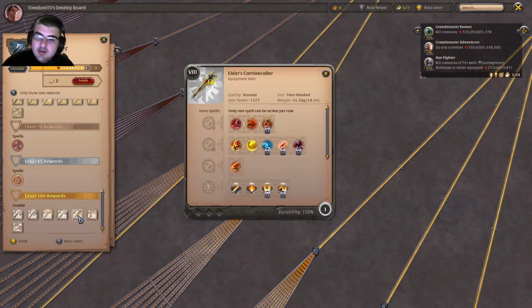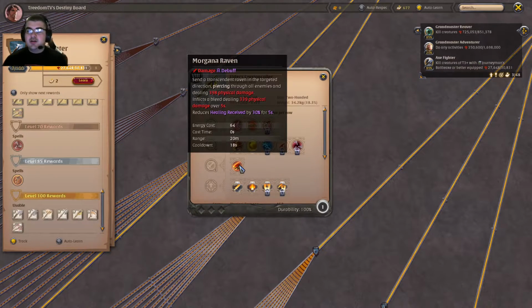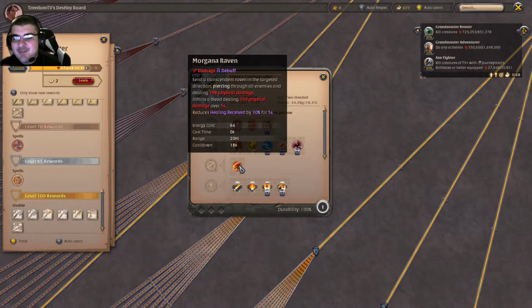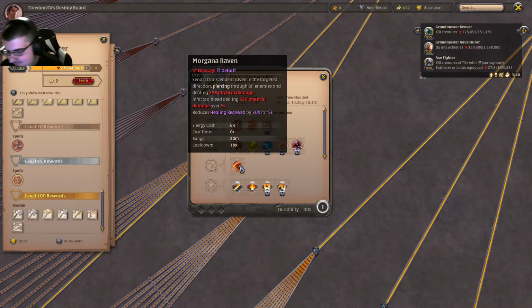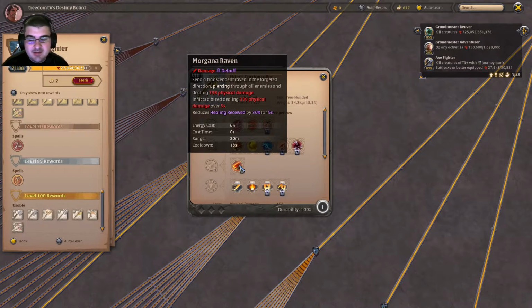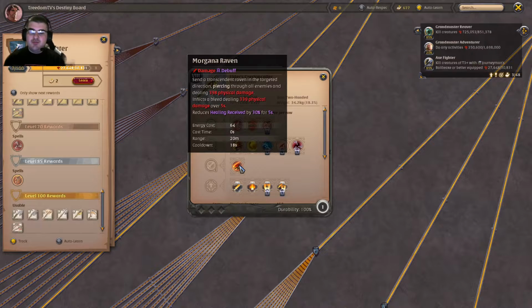So, the Carrion Collar. This is another healing reduction. I don't know if you've noticed a pattern here. Healing received gets debuffed a lot with the axes. So this one, you throw out a Raven, I think. It hits everyone initially, 398 physical damage, but then you affect them with bleed damage, another 339 over 5 seconds. But then you also reduce their healing by 30%.